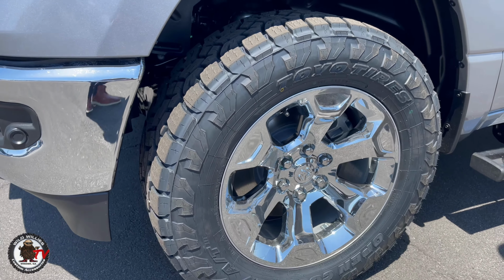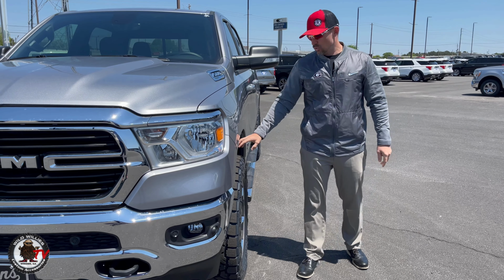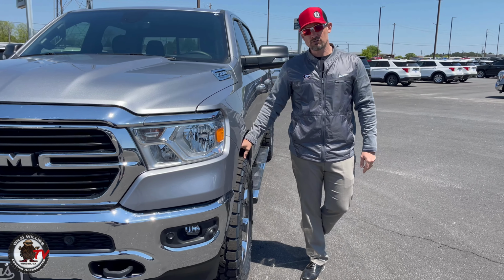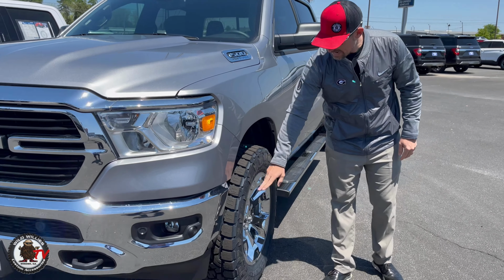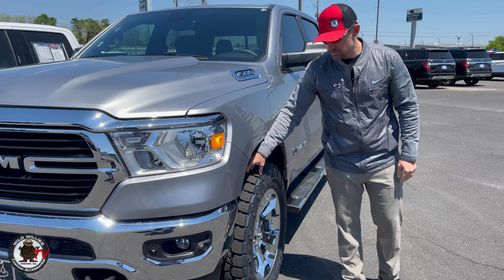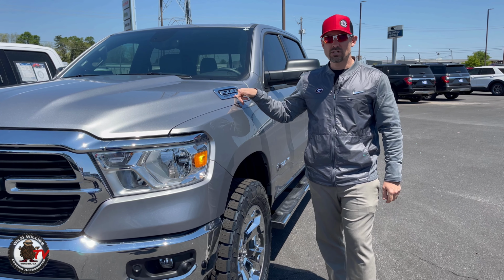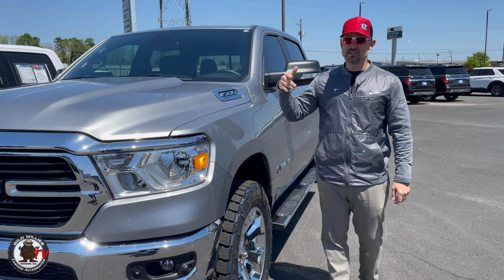Both have the factory wheel, that nice good looking chrome PVD wheel, 295/60/20. It's a 33.9, but we call it leveled on 34. We're gonna round up today, y'all. The Toyo AT3, a great all-terrain tire, has a more aggressive sidewall pattern now, and just a great tire as far as longevity, minimal road noise, and great confidence while off-roading. So the AT3 has been a great tire for us. This one also has the e-torque system, so they've done a great job with their engine technology as far as efficiency and still getting that close to 400 horsepower. So you gotta love that.